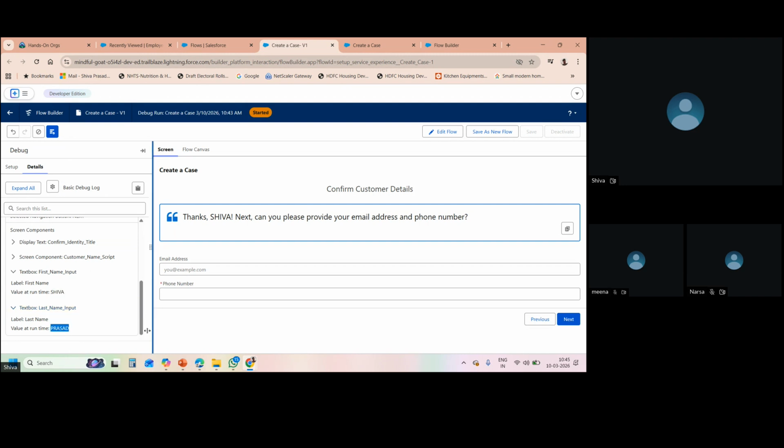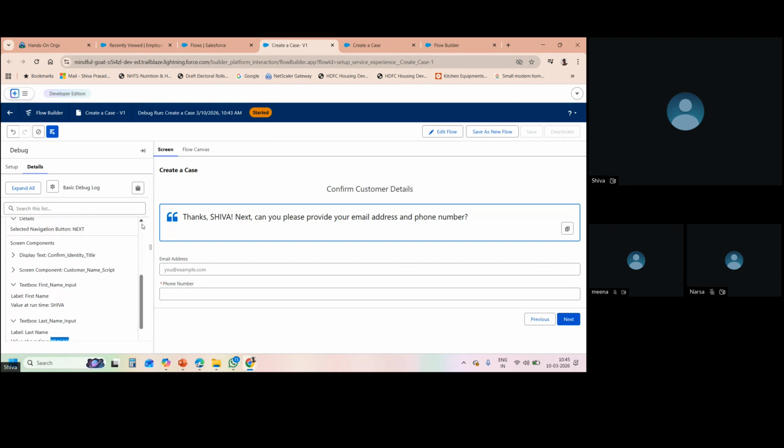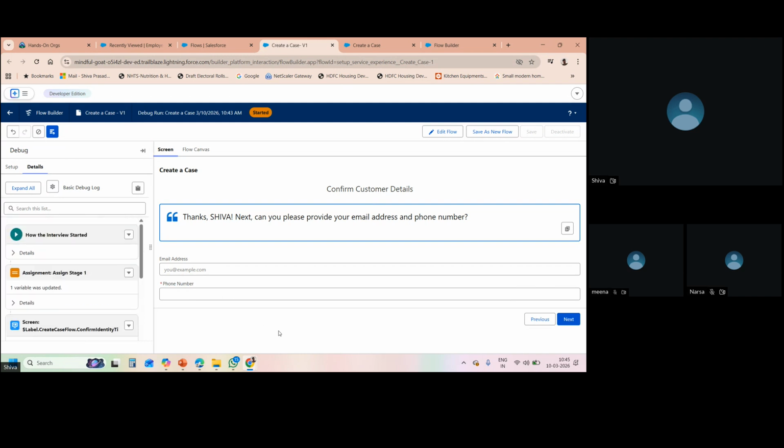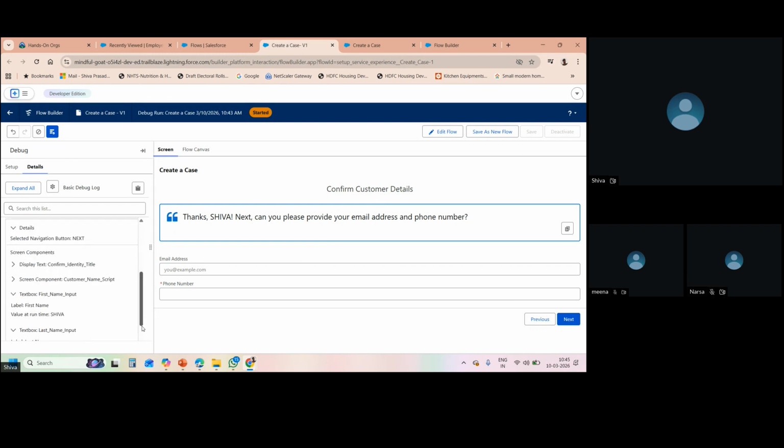Like this we can debug the component, whether any issue is there or it is working correctly or not, and if it is working incorrectly, we can fix it there using this debug. Have you understood?